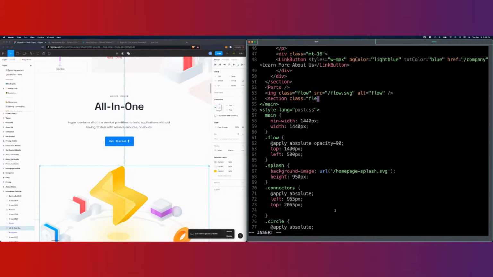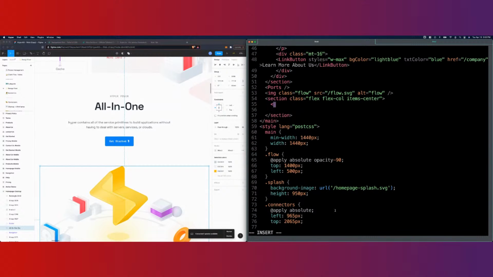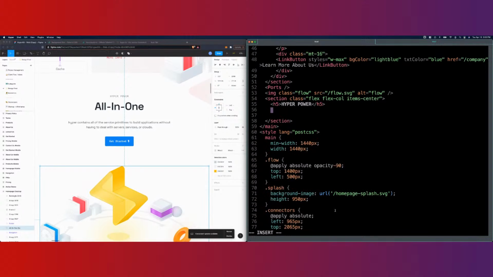And we'll use flex and do flex columns and items center. That's right. And we'll do H5 paper power. And we'll do an H1 all in one.